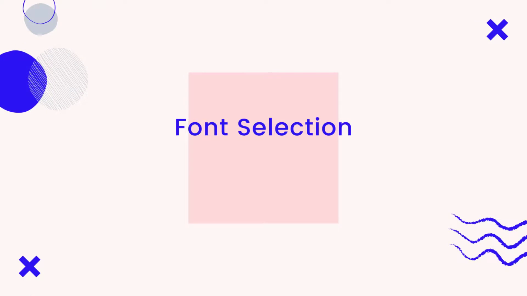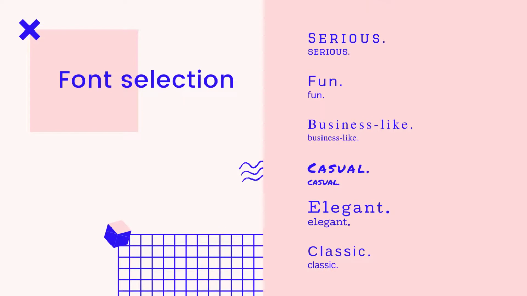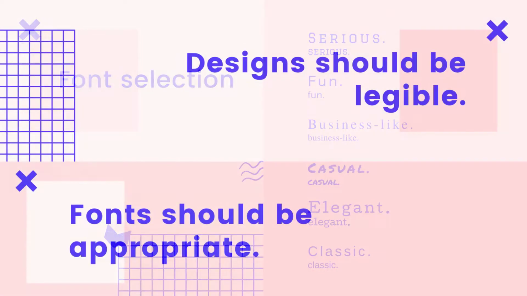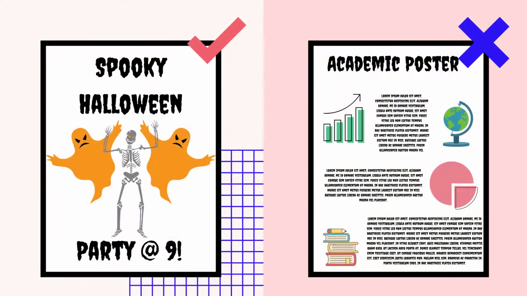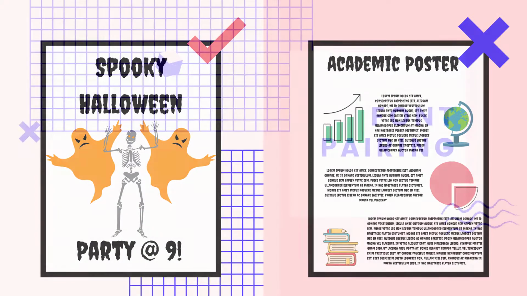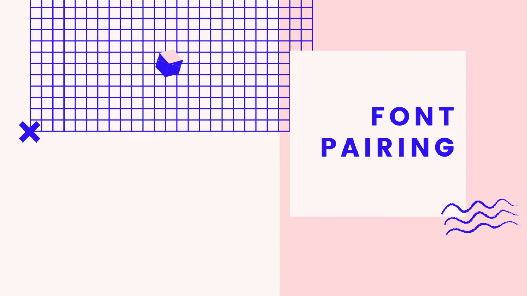Choosing appropriate fonts is just as important as making good color choices. Fonts, like colors, can determine the way your audience will connect with your design. Fonts can be serious or fun, businesslike or casual. Pick a font that matches the tone you want to set with your design and your purpose. A font that might be a good choice for a party flyer might not be a good option for your infographic assignment. You also want to make sure that your font will make your design easy to read.